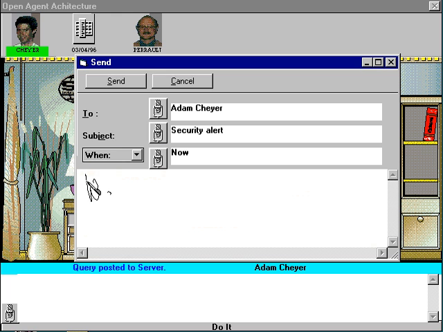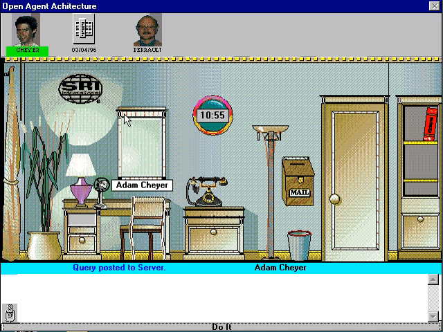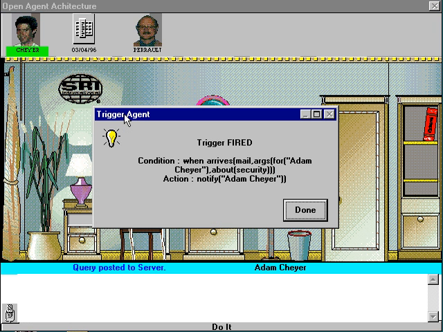And the message will say, Warning, intruder detected. The email agent will now send this message out through the Unix mail system, and eventually it will arrive back into my mailbox.